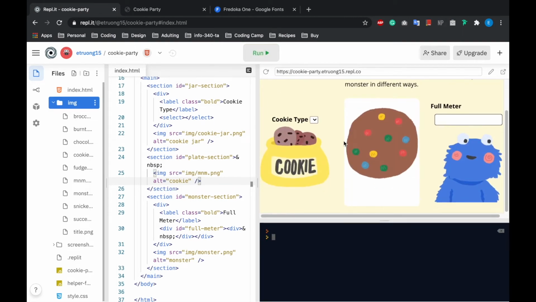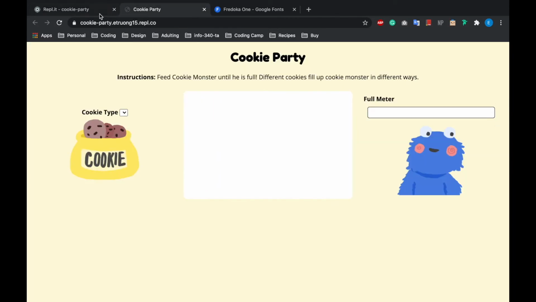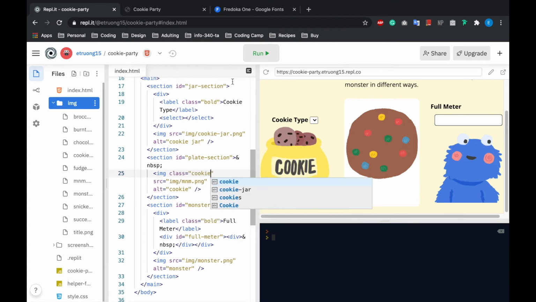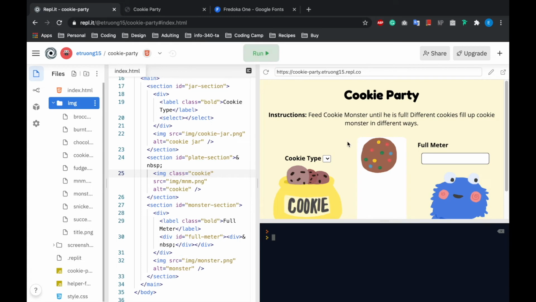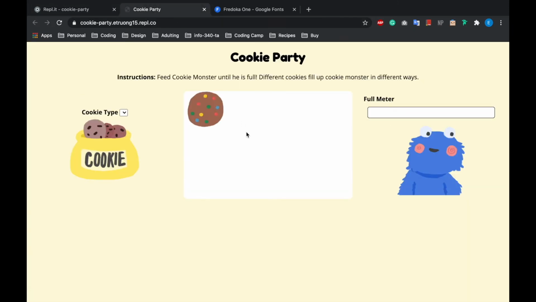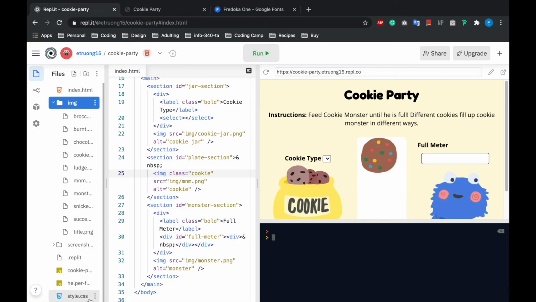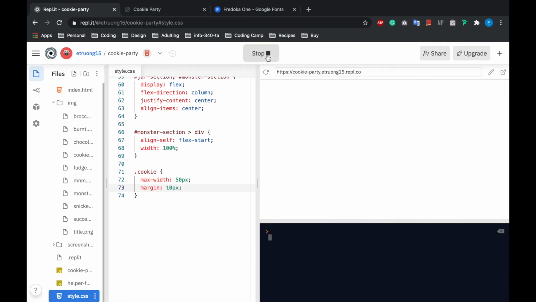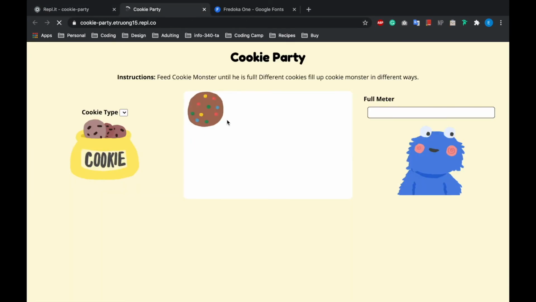That looks a little big. Oh wait, I didn't include the class, so let me include the class cookie. If I were to run this, then go back here. Yeah, so that looks a little big, and there isn't really any padding, so I do want to include padding. So if I go to the style.css, I'm going to say actually 50, it's half of that size. Include margins, which is 10 pixels, and see how that looks. Yeah, so that's a little bit more my style. You can manipulate it and choose for it to be bigger or smaller. I think it just looks nicer at that size.